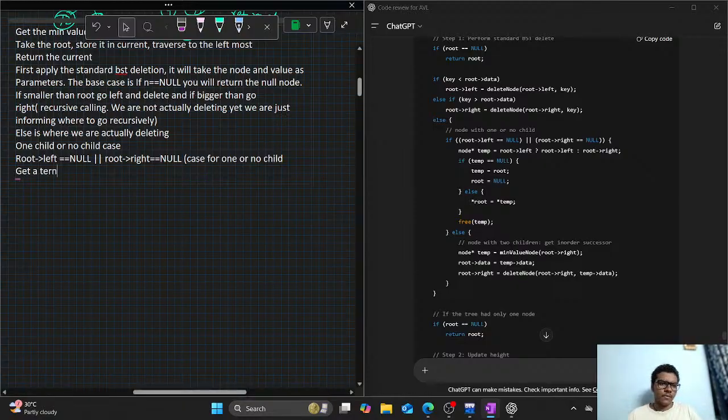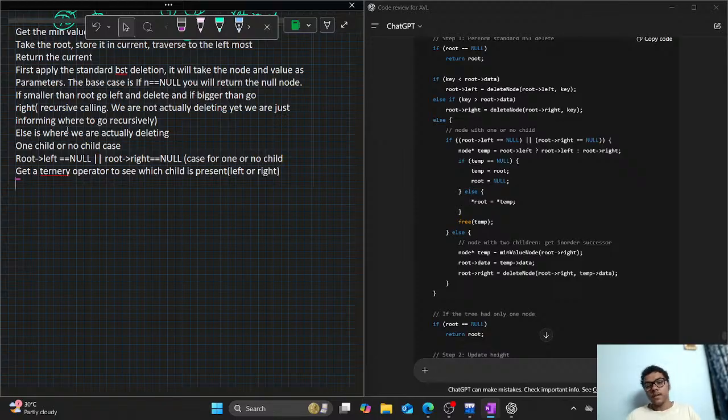Get a ternary operator to see which child is present, left or right. Temp is equal to null. Okay, store it in temp. Temp is equal to root and free.